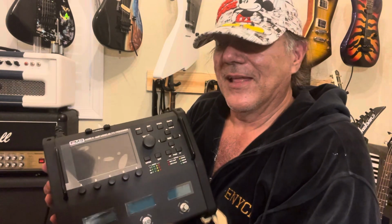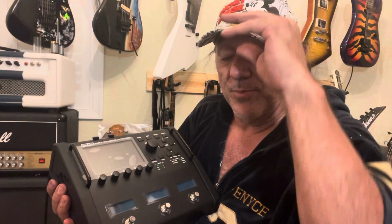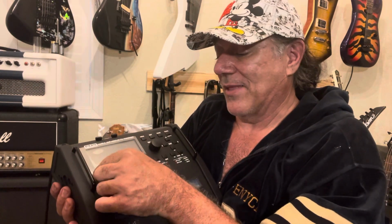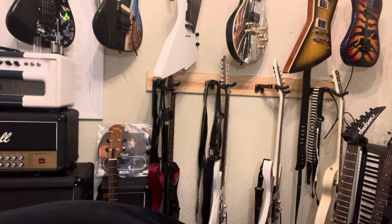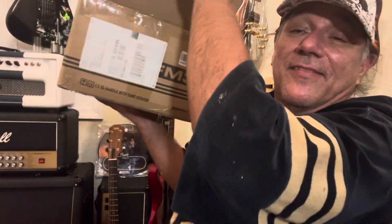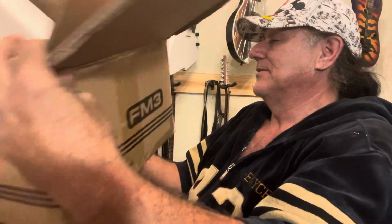But this is the turbo. This is the version 2, the Mark II Turbo FM3, which you can't get. Someone bought it. They couldn't deal with it. You can see it's still got the plastic on there. And I got a brand new, it's brand new in the box. I even can see where he got it shipped. Came in, Sam Ash. Chris got it that day or the day before.